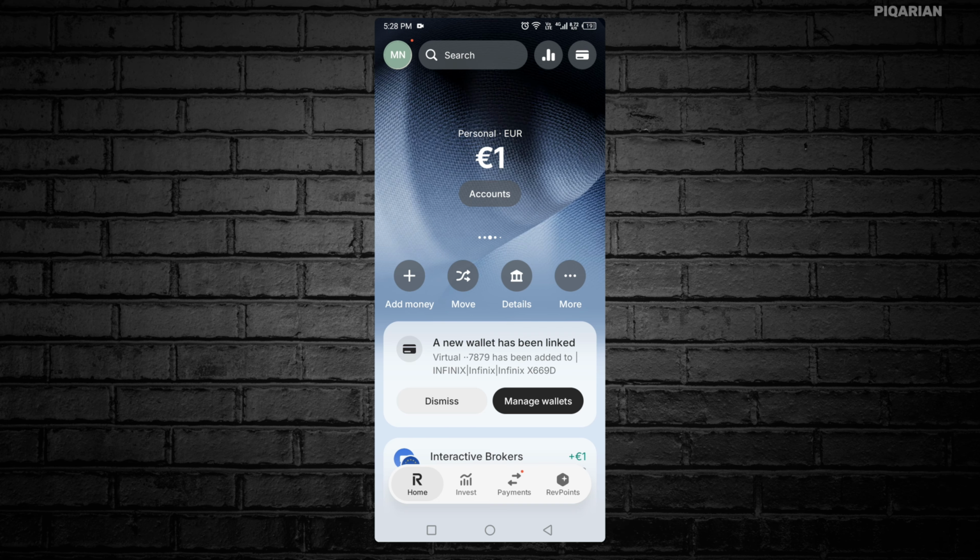I'm going to show you exactly how to set this up in under 5 minutes so you can stop leaving money on the table. Stick around until the end because I will show you a specific trick to maximize your interest rates based on the currency you choose, which most people completely overlook when they first sign up.